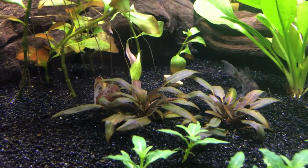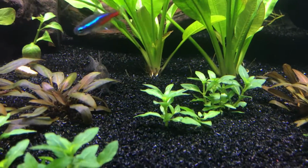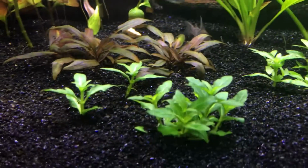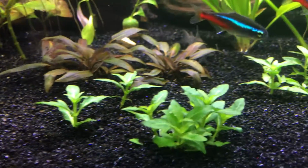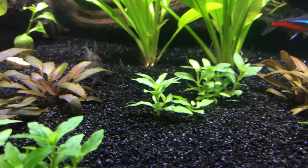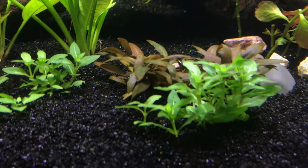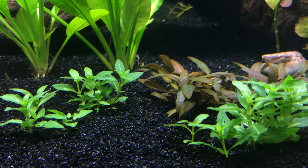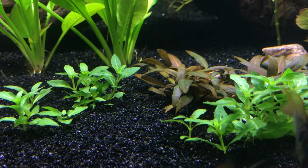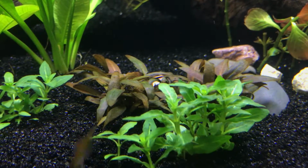Then I got my Crypt undulata right here. And then I also added some S. repens short stem plants, the idea being you get a little bit of a carpet because they send out side runners and then they kind of pop up out of the substrate there. You know, thinking that the green would contrast really well here with the crypts because they're more of a reddish brown with a little bit of green in the leaves, but these ones are like bright green.